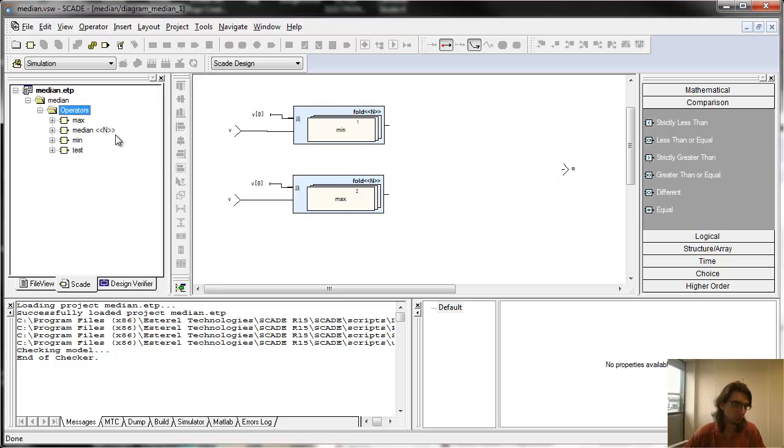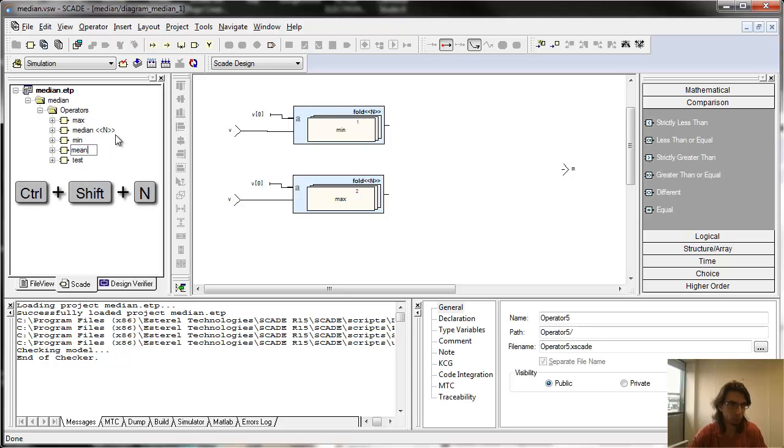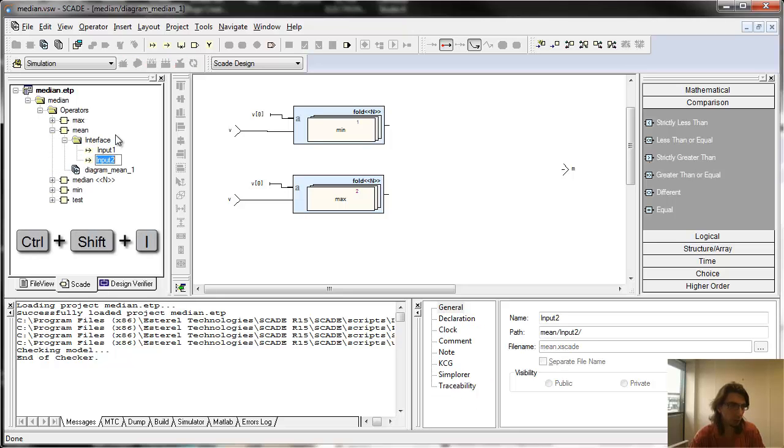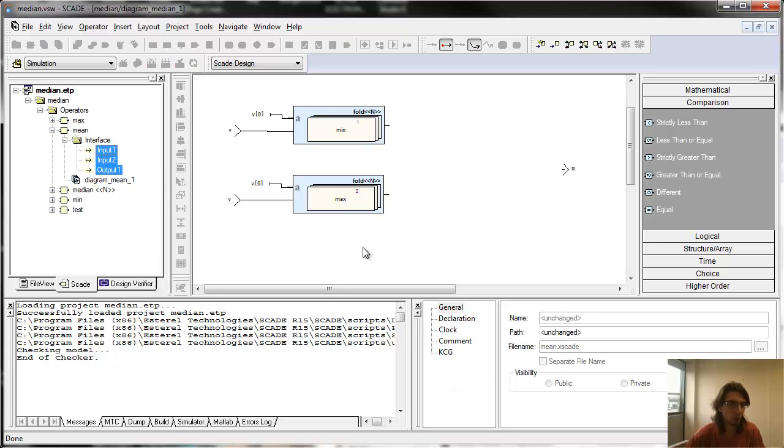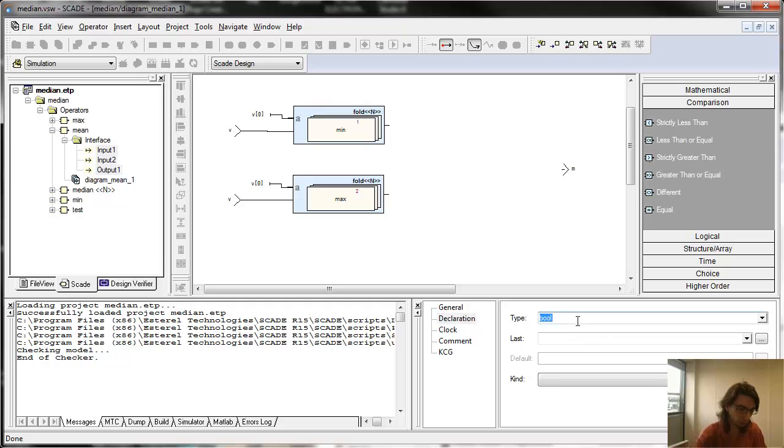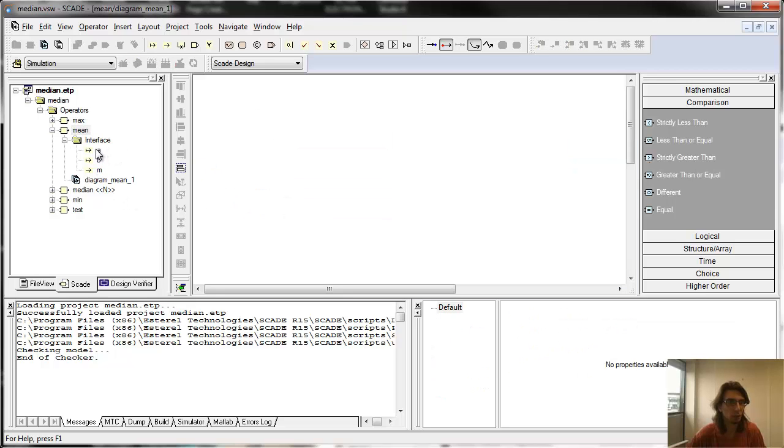So let's create a new mean operator, and for its interface I want it to take two code T's and return one code T. So two values, two inputs and one output, all of them being of type code T. And let's call that A, let's call that B, and let's call that M. That's going to be the mean. So let's implement this.